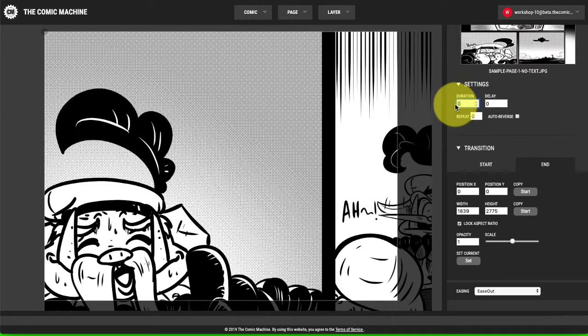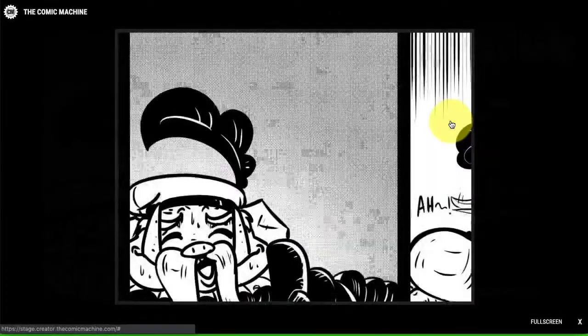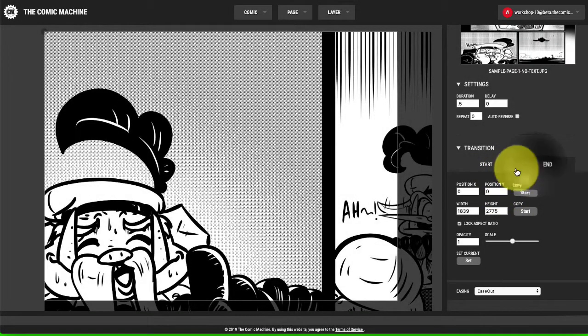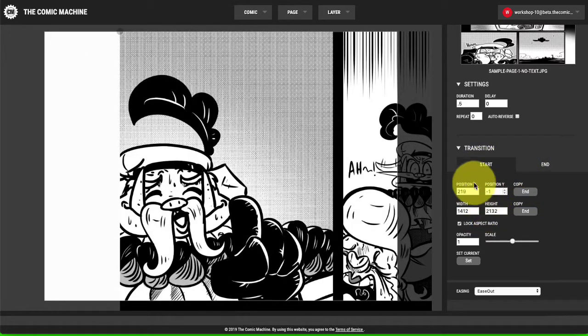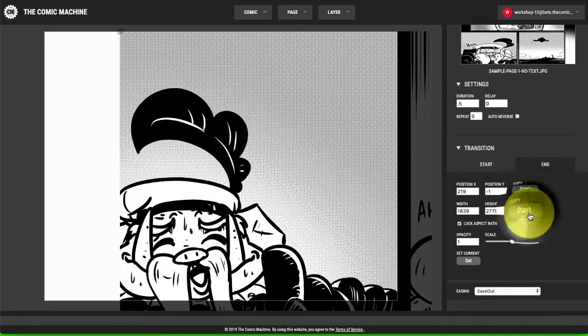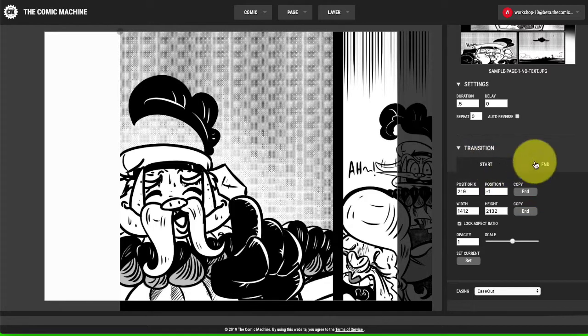You see, if I put in a duration of 0.5, this is what I'll see. If you can go to preview page. Yeah, so I don't really want that. I just want it to fade in. I mean, you could do that, but you know. So what I did is I set the first position and scale, and then I just go to the end and copy the dimensions from the beginning, and then nothing will happen. So if I preview now, nothing will happen. It'll just start off and it'll be there.